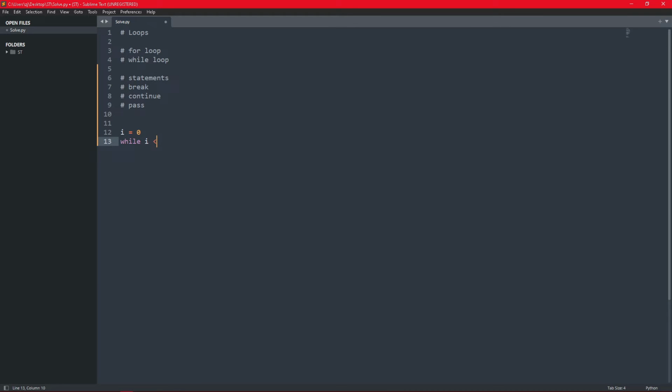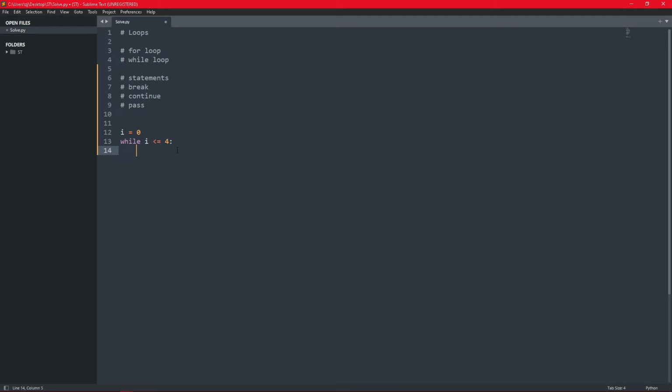We have i less than or equal to 4, or you can have i less than 5 if you want to imitate the for loop. I personally like reading it as i less than or equal to 4.